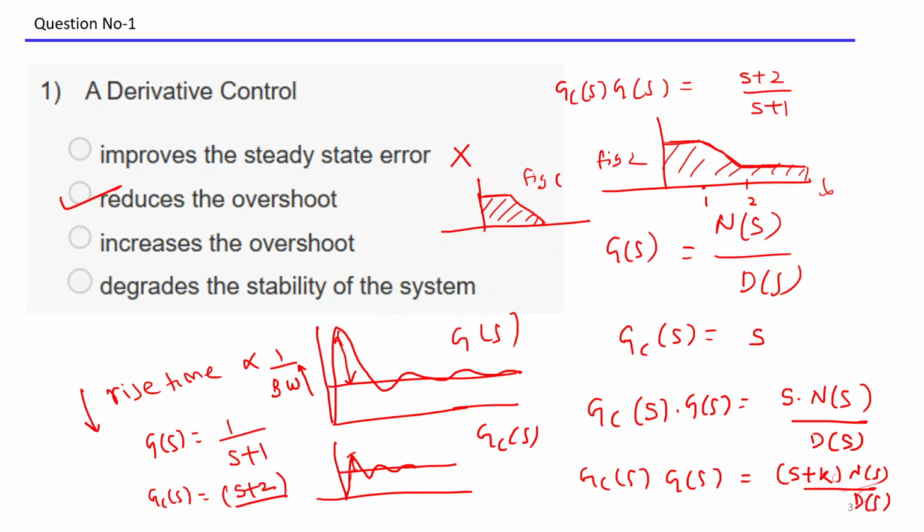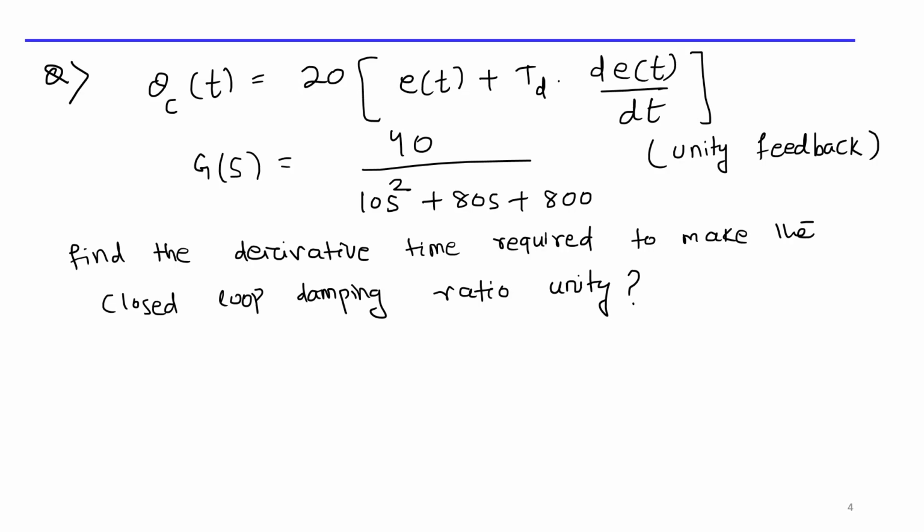Yes. You are saying you have a second order system and you're adding a proportional plus derivative controller, a PD controller, and then you can find out the k value. Okay, we'll do some question related to that. So you understand how this question reduces overshoot, and the steady state term is basically a proportional plus integral term. Okay. Next question. I have just taken one question related to that.